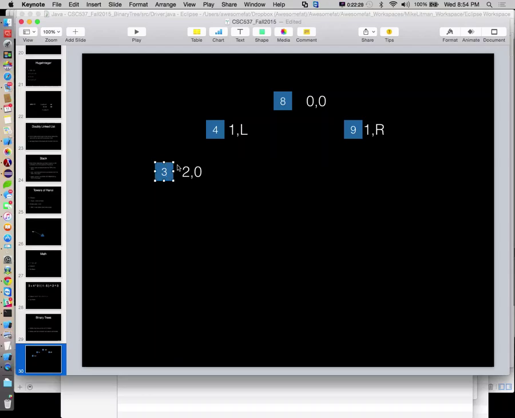Okay. Now, what if I had multiple nodes here? So we have 5. And then greater than that, so let's give ourselves a 9.